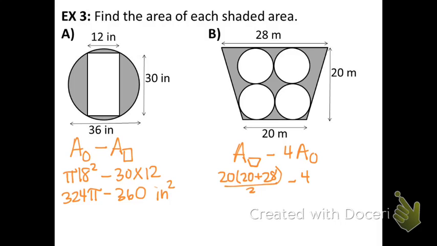So here we can see that all the way down our height is 20, so if we cut that in half we get 10. If we cut that in half again we get 5, and that's our radius. So we have 4 times pi 5 squared. Then we can take 20 plus 28 is 48 times 20 and divide by 2, that's 480. And then we'll subtract 5 squared, 25 times 4 is 100 pi. And that would be meters squared. Again, if you want that approximation, you can put that in your calculator and simplify that.